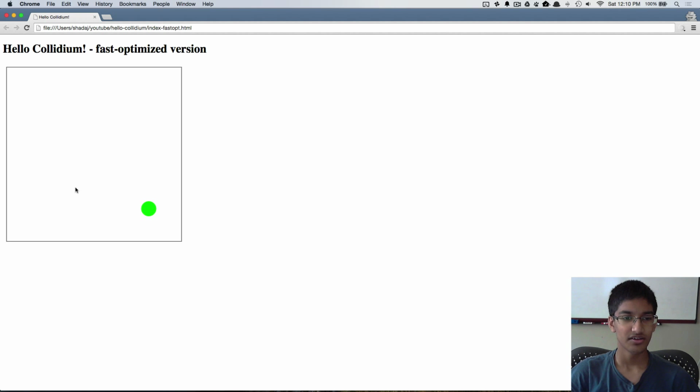Hi. So far we're able to have our ball and drag it around our grid and draw a slingshot showing that we're dragging the ball. But there's one thing to our slingshot that isn't about right. We're able to drag it as far as we want. But when we have a real game, we want to limit how far we can drag our ball back. And that's what we're going to do in this video.